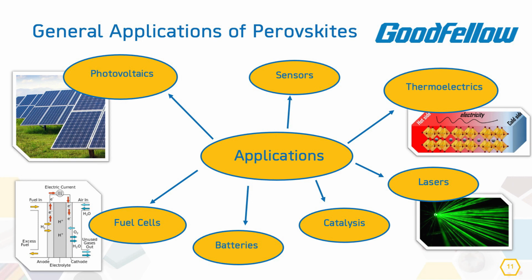So far, all I've talked about is the structures of perovskites, the compositional variety they can have, and how the compositions can distort the structure. Now it's time to turn our attention towards the properties and applications of perovskites. This is probably the most important part of the presentation. Here I show several areas in which perovskites can be employed, and I'll go around each one individually and explain a little about why perovskites are good for this, or why perovskites are being researched for this application. First is sensors.